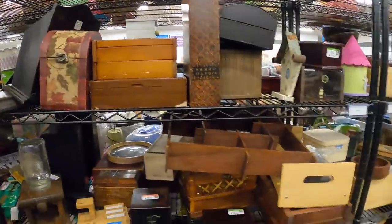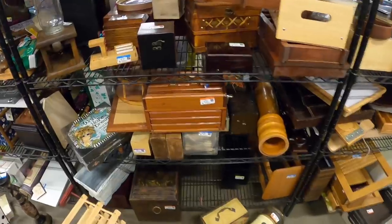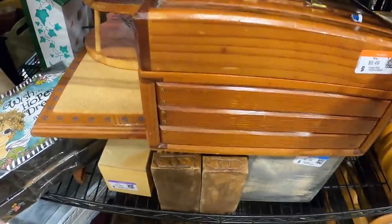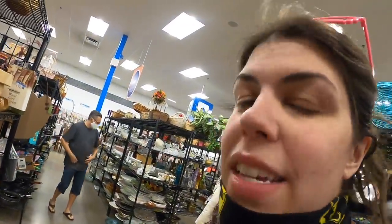Well, that's that section. This Goodwill always has a really good wood section. So they put everything wooden in one section in our Goodwills. And it just always makes me want to buy some of these little trunks and stuff. They're really pretty. They've got a good selection here today, but I don't dabble in wooden trunks.